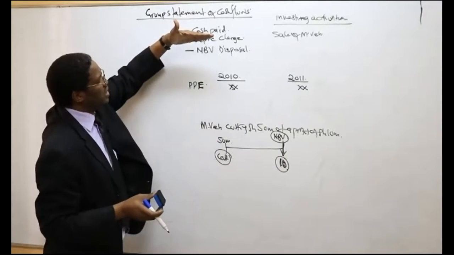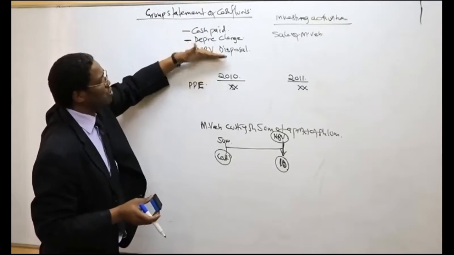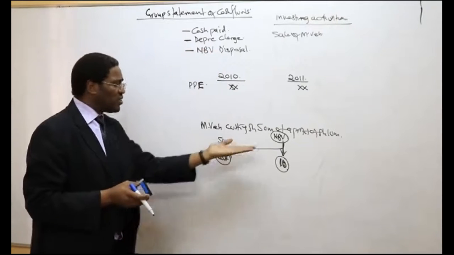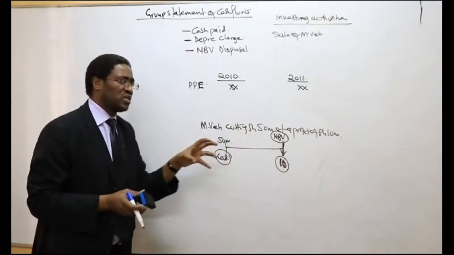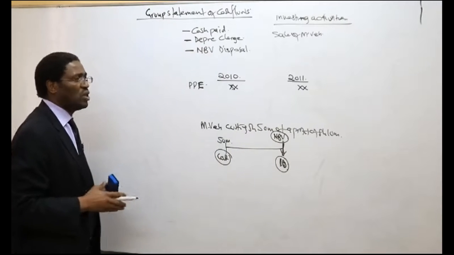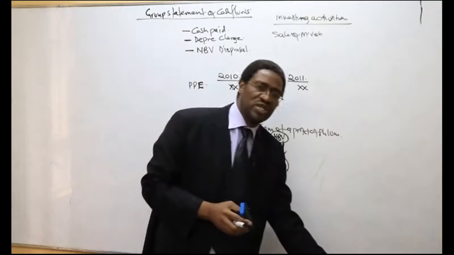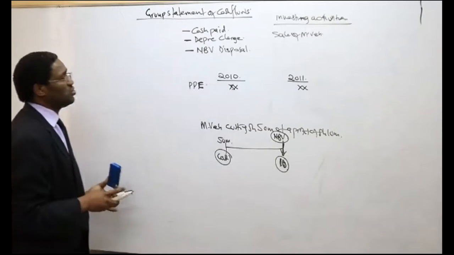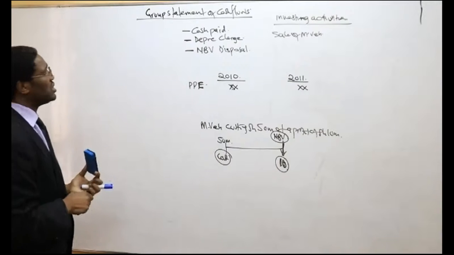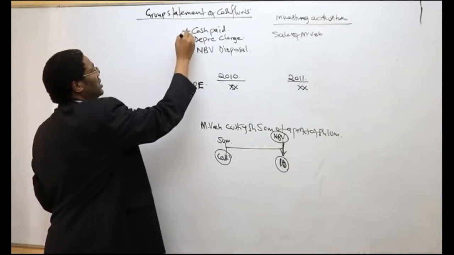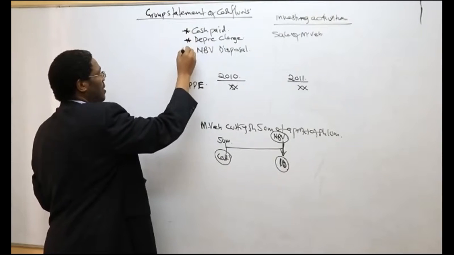And that's what I was saying. Some questions don't give that net book value to you. So if the examiner gives you this kind of additional information, then it is obvious that you will need to calculate the net book value of the asset disposed. So these are the three things which sometimes the examiner may not give to you.